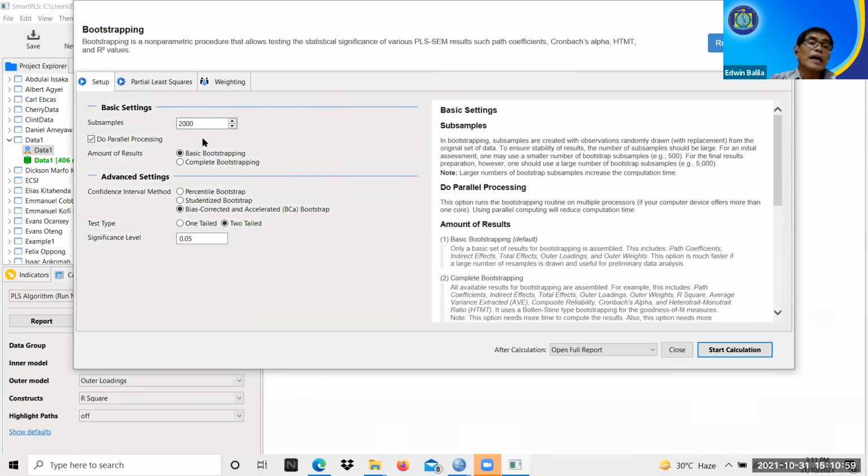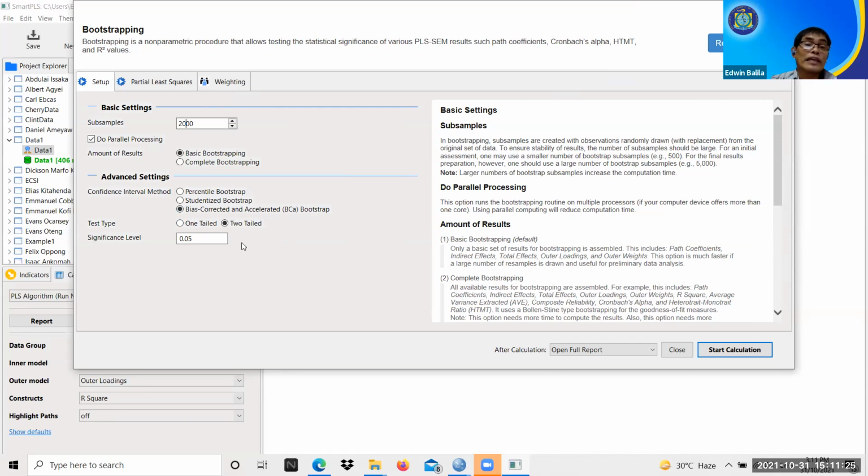The default of Smart PLS is the basic bootstrapping, not the complete bootstrapping. Also the default is bias-corrected and accelerated bootstrap. And the default also is two-tailed. You can have one-tailed if you want to, but the default of Smart PLS is two-tailed.